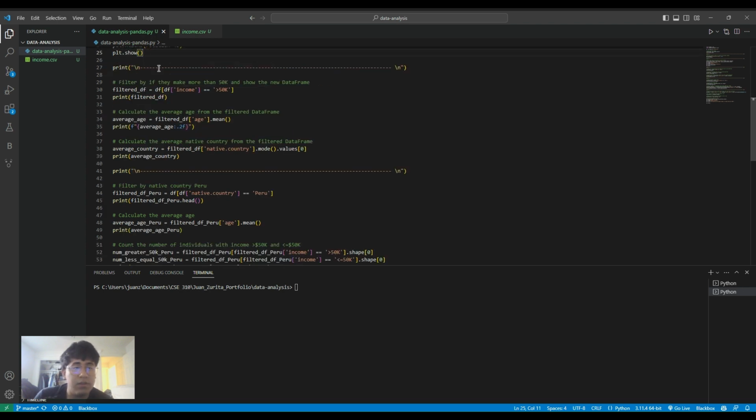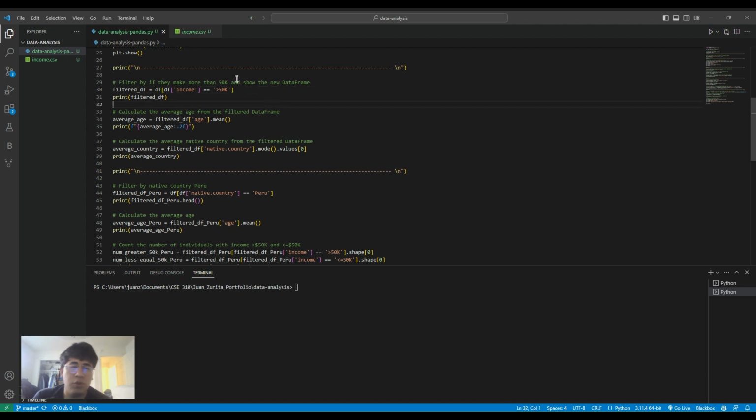Now here I'm filtering the data, and this filter I thought was really interesting. I'm filtering the data for people whose income is more than 50k. This is really interesting because this data set only has two values for the income: more than 50k, or equal or less than 50k.